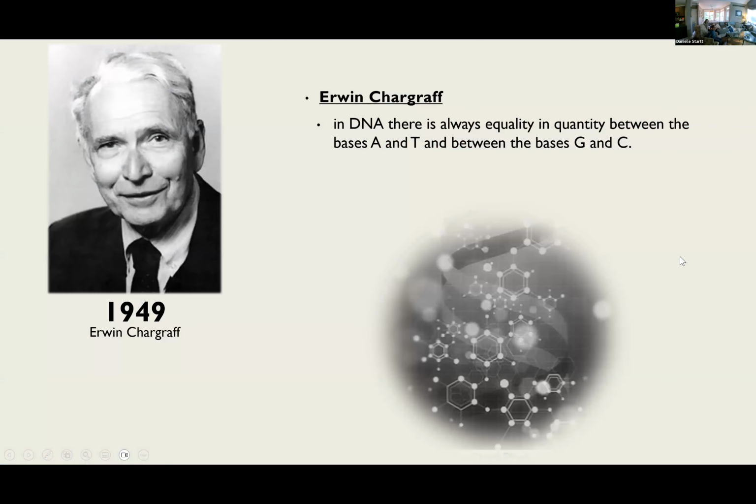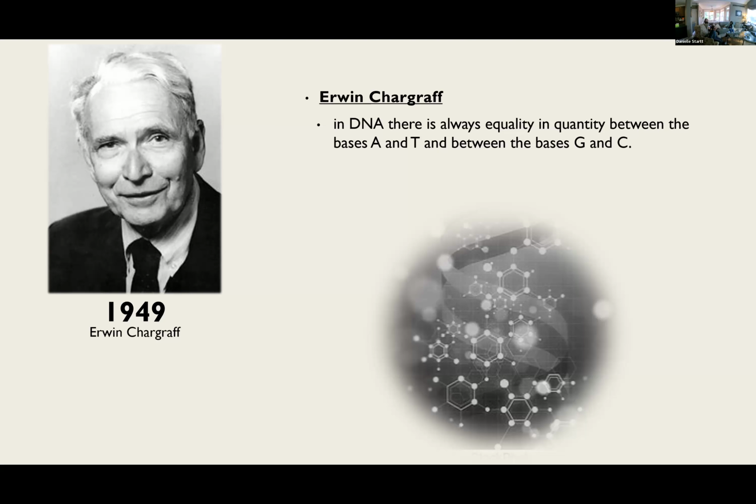And then we get to 1949. Actually, those were out of order, weren't they? And we get Edwin Chargaff. Okay, so this guy is really important. He looked at the molecule of DNA, and he noticed that there are always equal amounts of A and T, which are adenine and thymine. Remember we saw those ATGCs? The A and T amounts are always equal. And the G and C amounts are always equal.